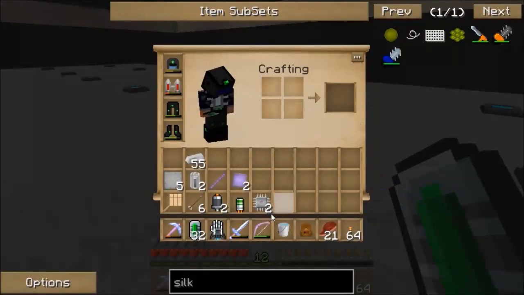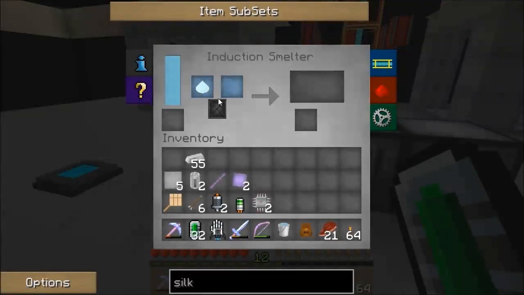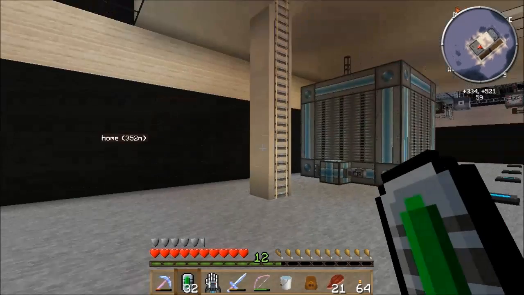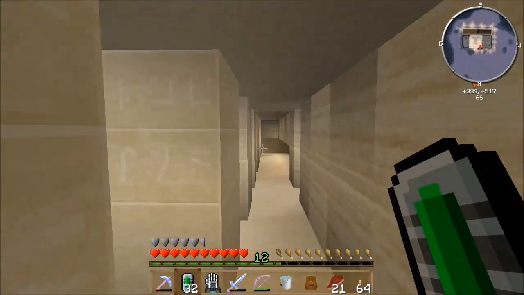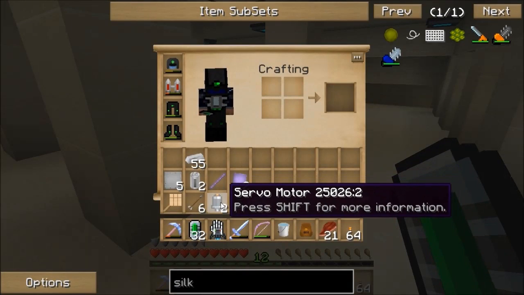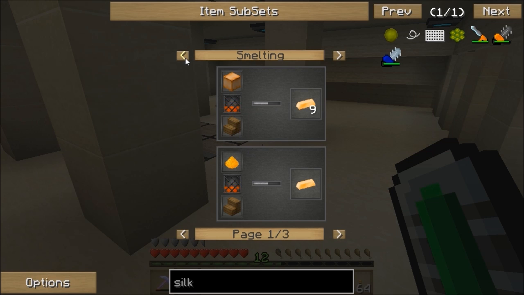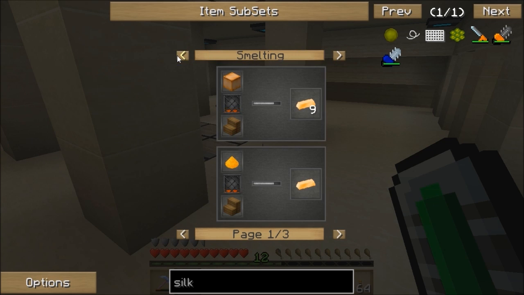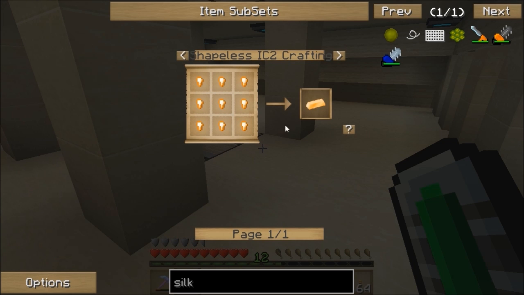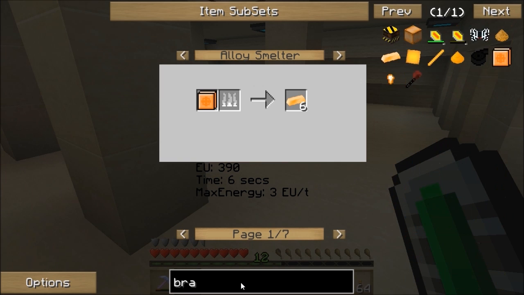Now the other thing, by the way, when I made the, by the way, I'm getting all sidetracked. I didn't finish doing the modular power suit thing yet, have I? The melee assist needed servo motors. Servo motors need brass, and for brass, how did I do it? How did I make brass? I made brass blend. Brass.